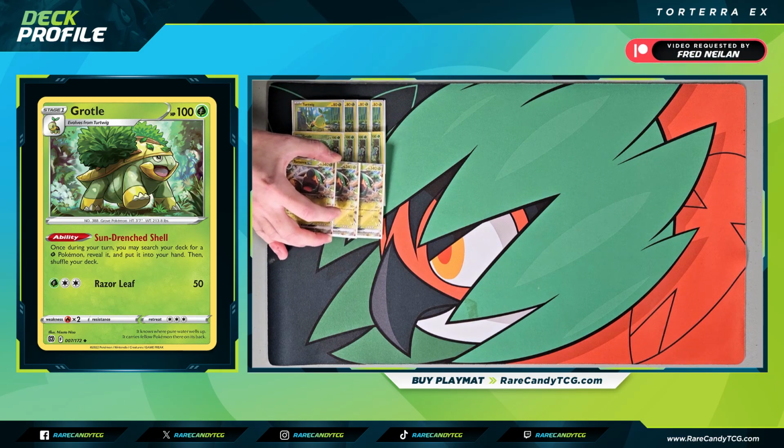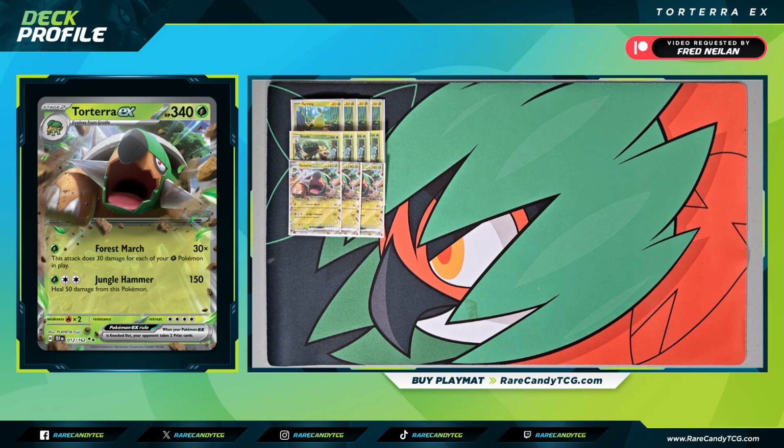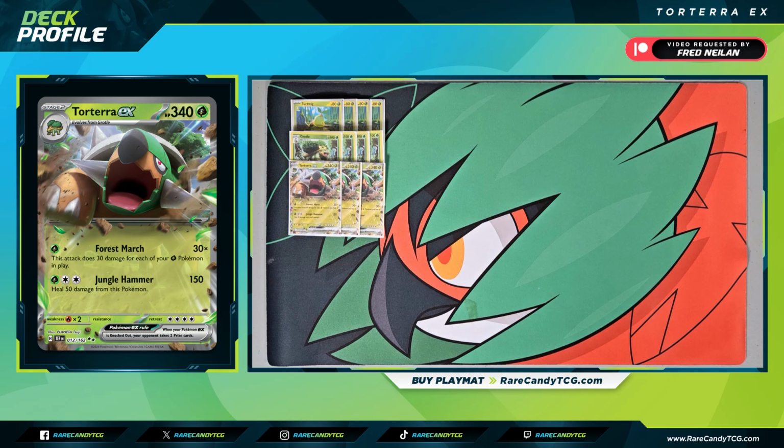And then from there, we have the big guy himself, Torterra EX. As you see, it clocks in with a massive 340 HP, which means this guy is going to be out of one-shot range of at least a lot of Pokemon in the format, though not all. But really the attack we're building around is going to be this first one for a single grass energy. It is 30 for each grass Pokemon you have in play. So with a full bench, we're going to be hitting for 180 damage, which might not seem like a lot, but the big upside is that with weakness, we can actually one-shot Charizard EX.